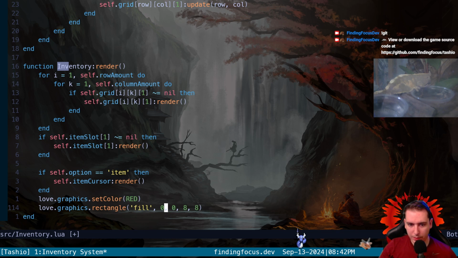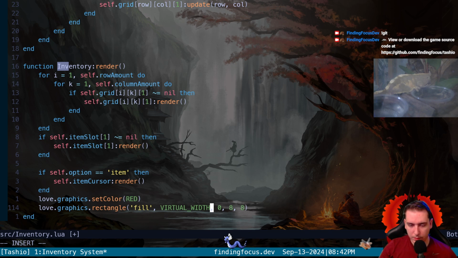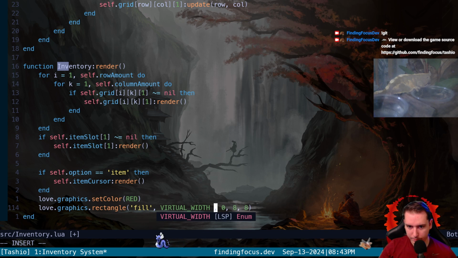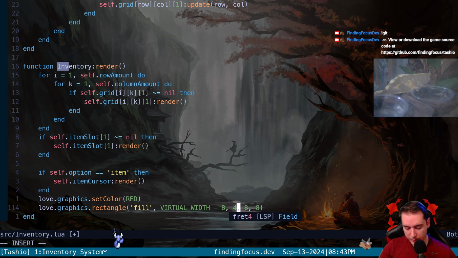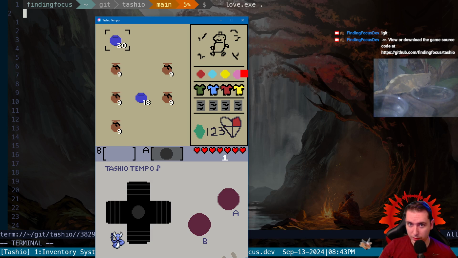And actually, I want to put it to the right side of the screen, closer to where we need it, so we can compare the size easier. So it's going to be the virtual width minus 8, let's say, and then maybe like 48 down. So let's see if the size of the rectangle is okay.